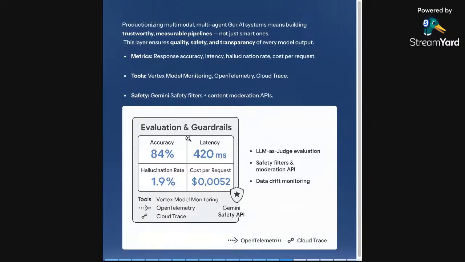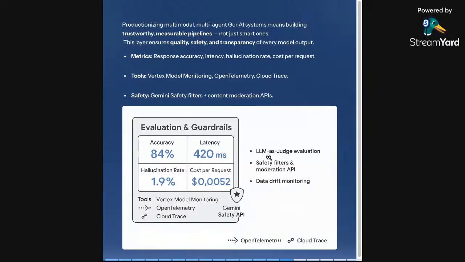So when I talk about evaluation and guardrails, we are still sticking to this optimization process where the GenAI system means we can make the system more trustworthy, and it has measurable pipelines. The metrics are accuracy, latency, hallucination rate, and cost per request.